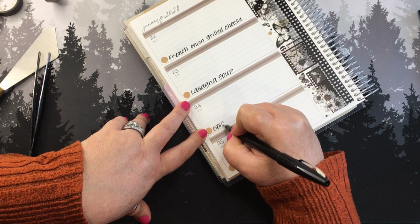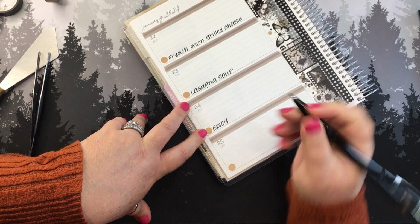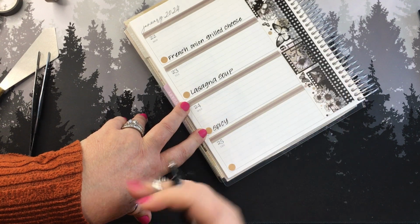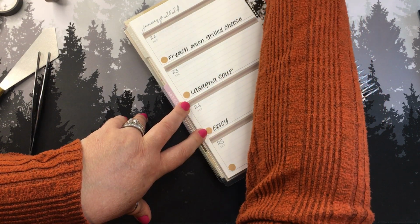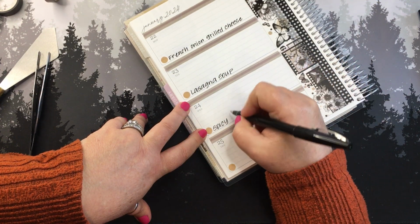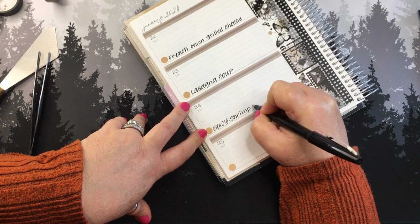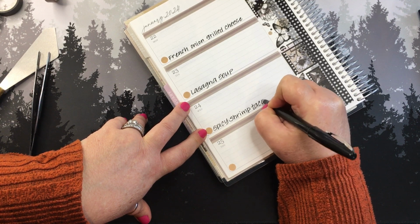Spicy shrimp tacos. So when I spell spicy, I always want to put an E in there. I don't know why. Spicy. Uh-oh. Wes is not updating me. Hold on. Before I panic. There he is. Spicy shrimp tacos.